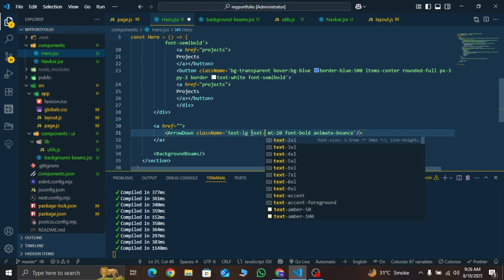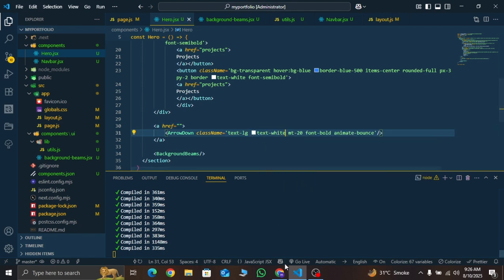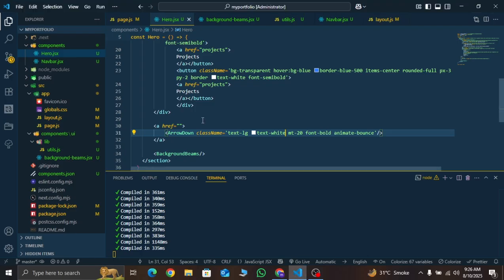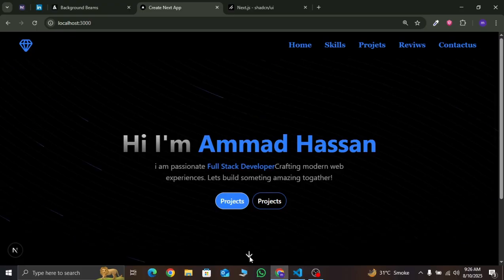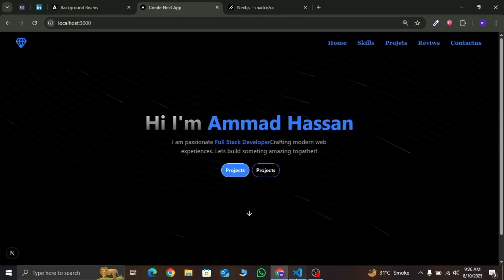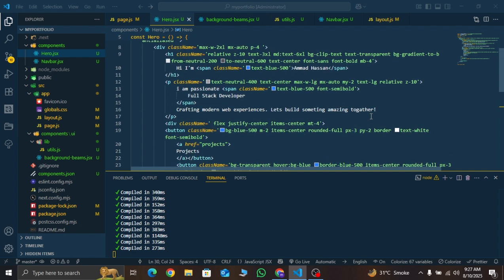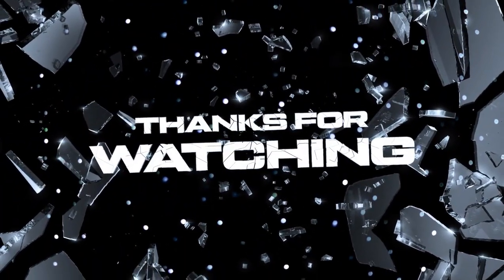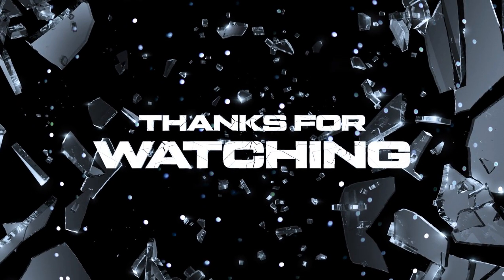Now you guys can see the arrow is appearing, and the background is also looking good. Let's give it an href of skills. We don't have anything with skills, like I haven't given an ID of skills to anything, so it's not working right now, but it will work. So our hero section is done here, and then we will move to the skills section. And remember, the skills section is really important. We are going to apply so many logics in that section, which is very important to understand. But for now, this is for the hero section, and now we will move to the skills section.